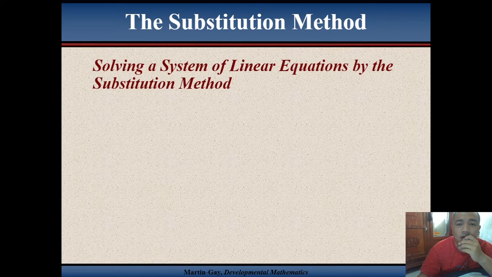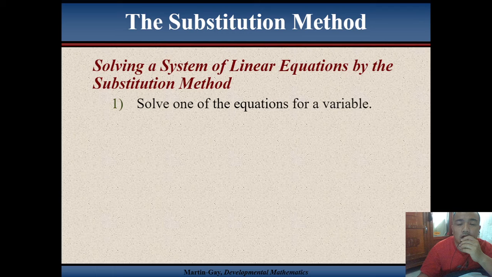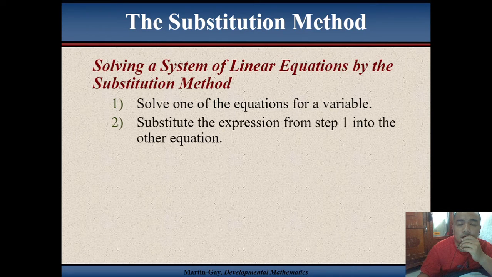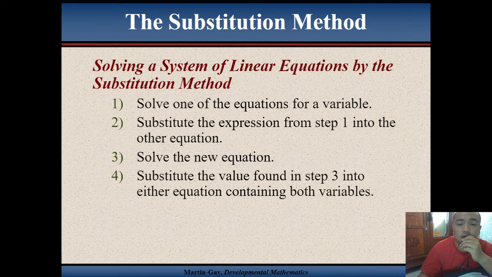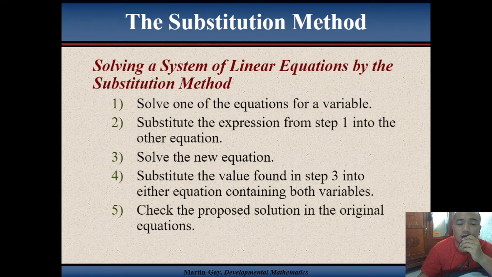Solving a system of linear equations by the substitution method. These are the steps. Solve one of the equations for a variable. Substitute the expression from step 1 into the other equation. Solve the new equation. Substitute the value found in step 3 into either equation containing both variables, and check the proposed solution in the original equations.